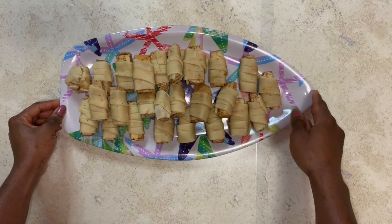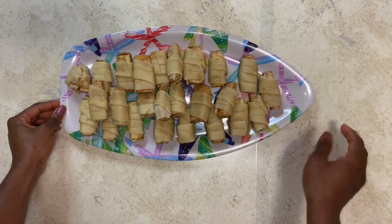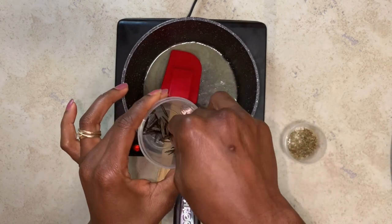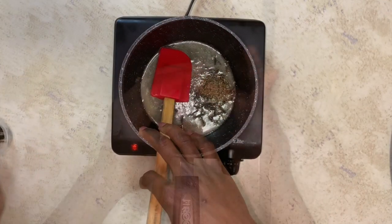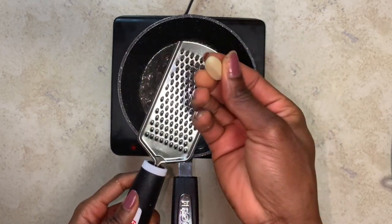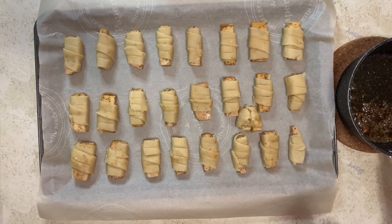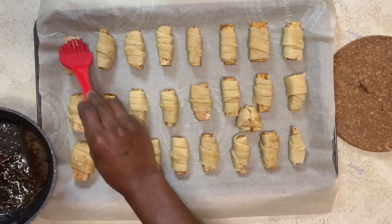The next step is to make a butter wash to coat the pastry so that when you bake it, you get a brownish color which makes it look yummy. You can also do an egg wash if you want. Add your butter. After it has melted, add some rosemary as well as the oregano. Let it cook for about a minute or two and your wash is ready. I decided to also shave a little bit of garlic in it, because garlic makes everything taste delicious. Transfer the tofu onto a baking sheet lined with parchment paper and brush the wash on each and every one of them.